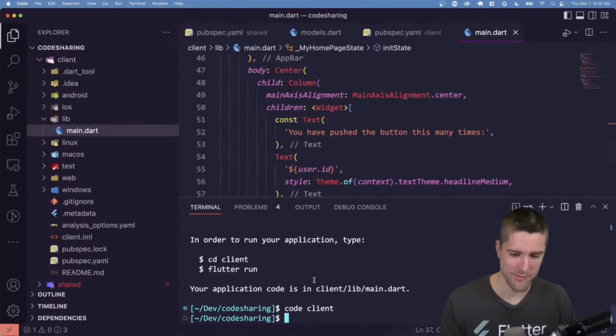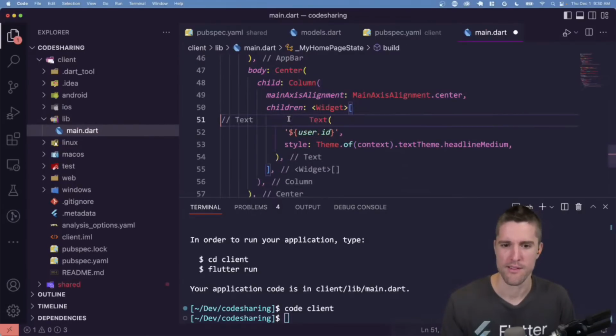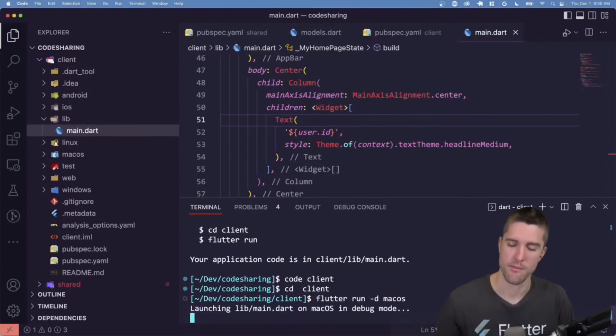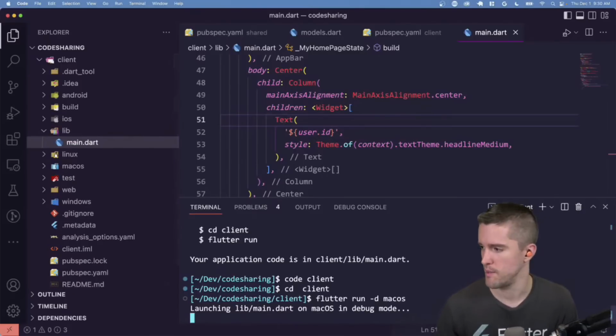All right, let's run this. This is literally the lamest thing anyone has ever made, but it's going to be good. I'm excited. Oh, and then we haven't pushed the button, so that's not a thing. Anyway, let's go into the client directory, and we'll say flutter run, and we'll use macOS because it is so much lighter weight than any of the emulators.